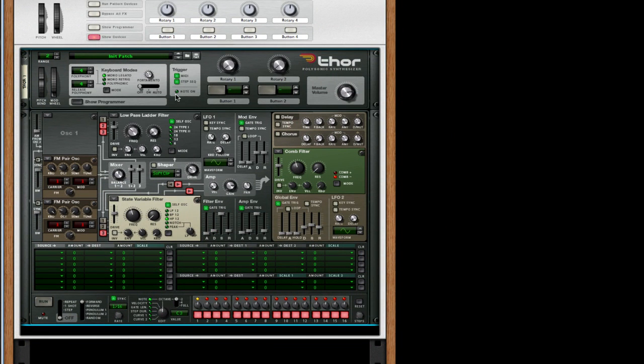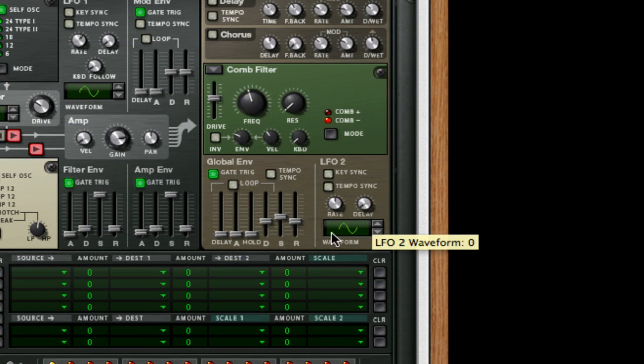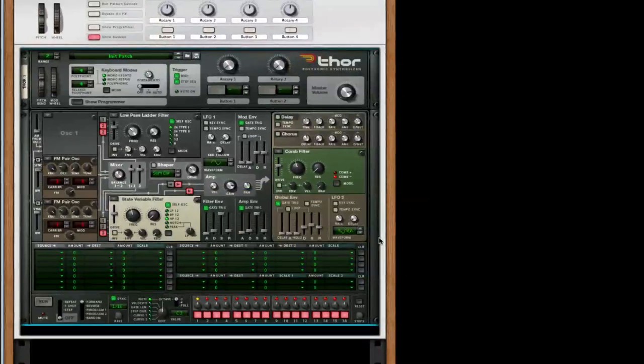Okay, so now that we have everything in place, we don't have everything in place. We actually need to go to filter 2 and change it to waveform 5. It's a random waveform, but it's a smooth random waveform. Instead of being super chunky and going to the next highest note like this, it kind of glides to the next note. But it does it in such a way that it's a little bit random. So you have sine, smooth, connected waveforms. That's waveform number 5.